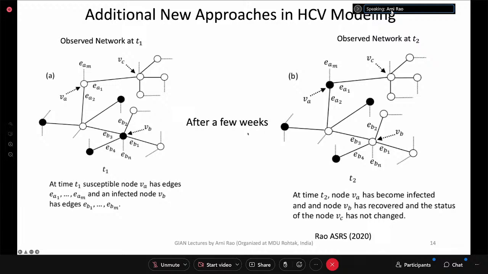After a few weeks or a few months, or whatever the public health experts want to introduce, the aim is to break this network and control the pandemic, the transmission of hepatitis C. You see that here, the chance of acquiring infection for this particular individual is broken. Similarly, this individual was not infected earlier, but has been infected, which means not been controlled. Those who have recovered, the new cases can be monitored using this kind of graphical network and understanding their graphical properties.